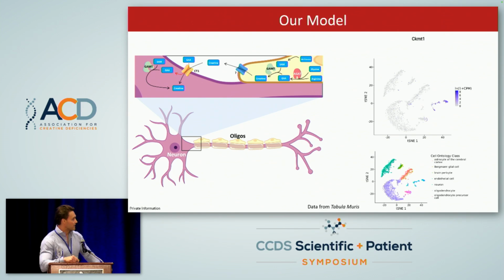And then once they've stitched together creatine by expressing both AGAT and GAMT, they export it via an unknown channel to be taken up by neurons using CT1, and then enriched and then used by those neurons. The reason we think that neurons are probably the relevant cell type for creatine inside the brain, although probably other cell types use it a little bit, is that the neurons express this mitochondrial creatine kinase. And that's very reminiscent of skeletal muscle and cardiac muscle, which are highly dependent on creatine for function.